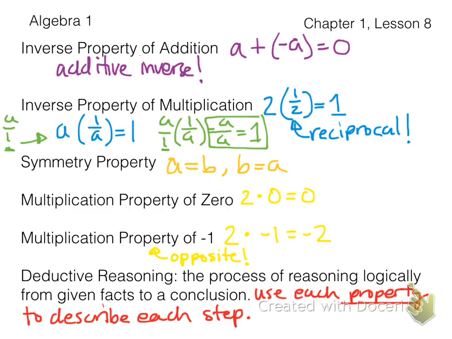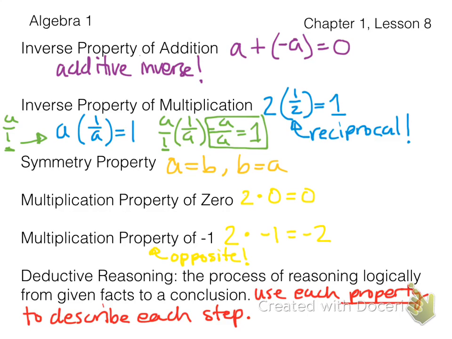All right, property of symmetry. If A equals B, then B equals A, which means whenever I see A, I can replace it with B, or whenever I see B, I can replace it with A, because they're equal. They're interchangeable. It's like getting a substitute teacher that would be like my clone, but not exactly. Anyway, bad example, moving on.